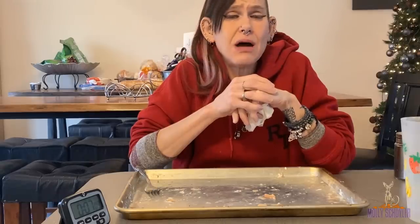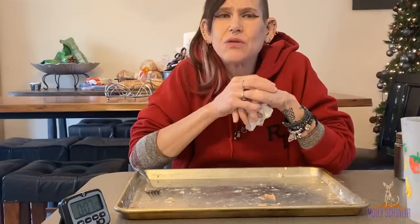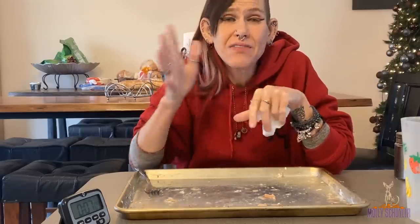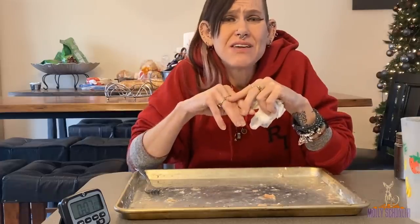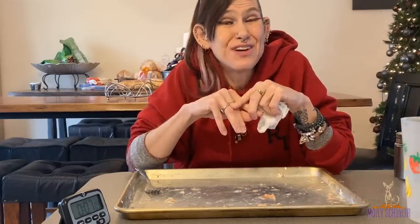Not too shabby. Being well done, I prefer a little bit less, because I do prefer a more fleshy salmon compared to the flaky, but it definitely had a good flavor for what it was. I mean, you get what you pay for, but definitely a good challenge. 10 pounds of salmon in 7 minutes, and I would totally do that again. I've never eaten so much fish in one sitting.